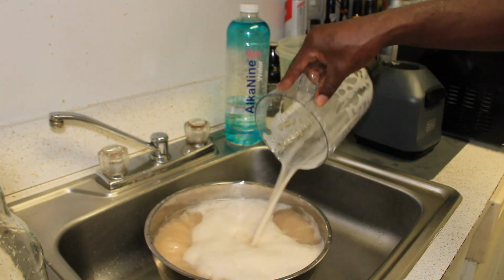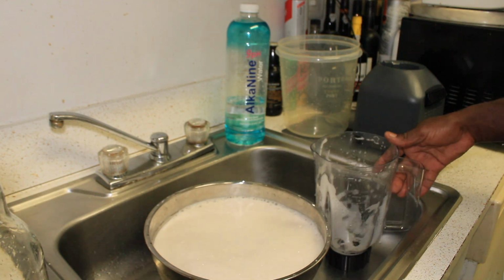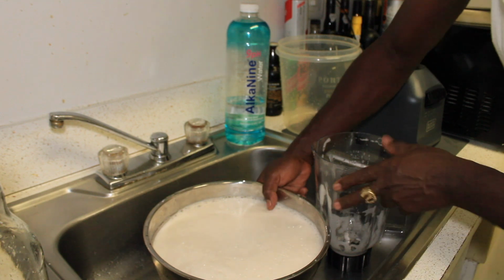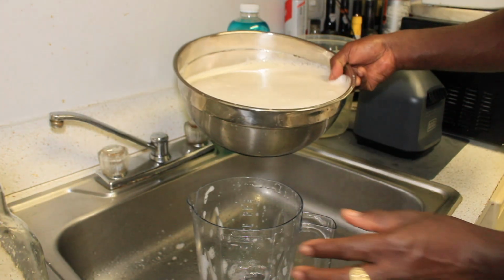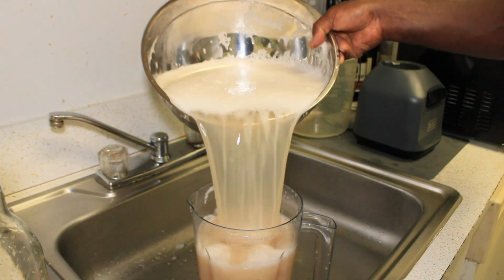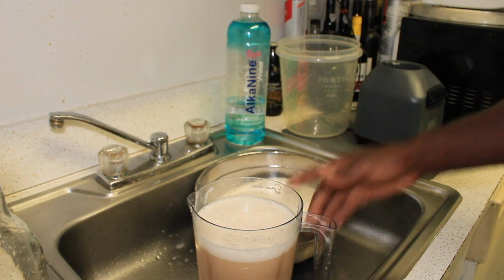I use about 5 spoons of sugar. That's a little bit. But I strain it good.